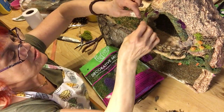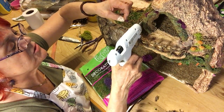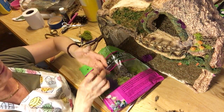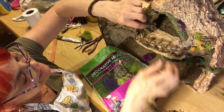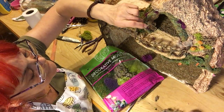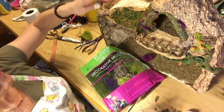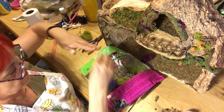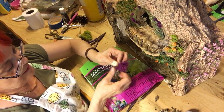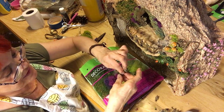And I think I mentioned it, maybe not, I don't know. I tell you, my mind is just not altogether what it should be. But I got this at Walmart, by the way, this little mixed stuff. And in here, I'm just going to come on a little bit. There we go. See? Oh, yeah. See, it just gives a little bit of color in there. Almost like it's supposed to. And the nice thing about this, you can really take it apart. It's just unbelievable. See?